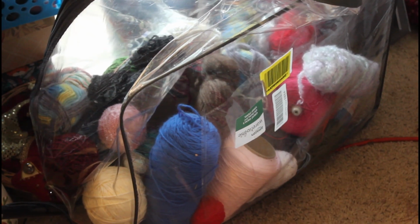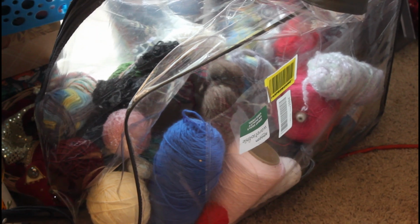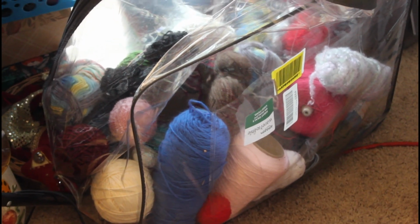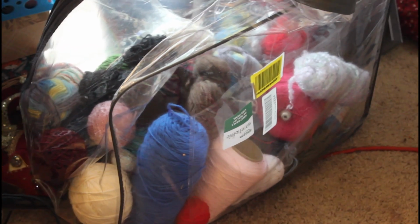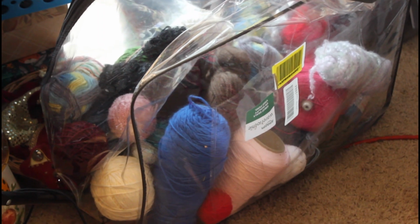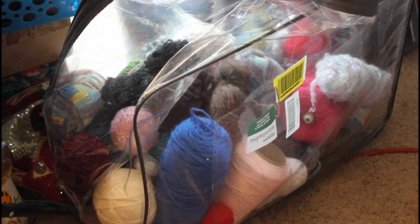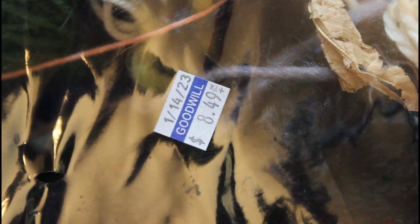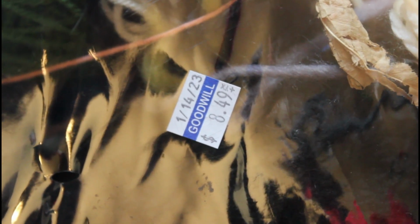Also, going to your local Goodwill, as I like to call it, the G-Double, you can find lots of fun crafts for a super cheap price. This bag of yarn that I got to create my yarn makeup and costume look was only $8. I will show you the tag. $8.50, dudes. How cool is that? I got this whole bag of yarn for $8.